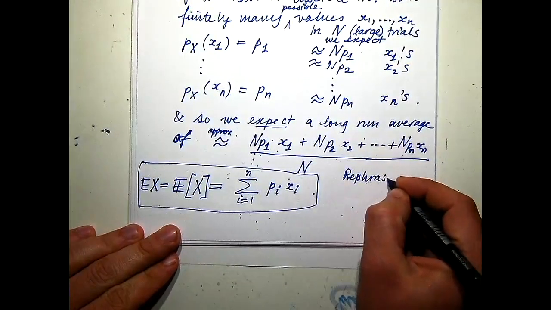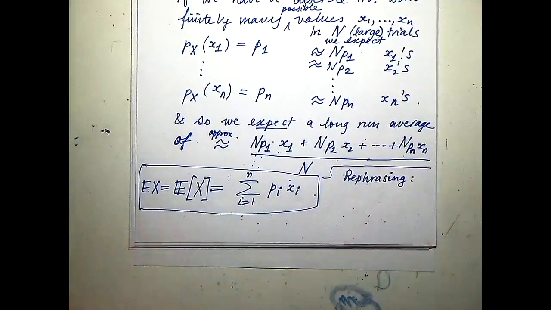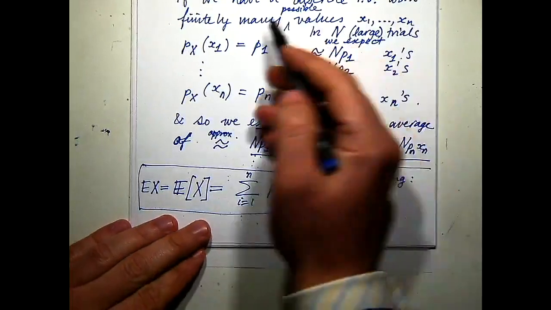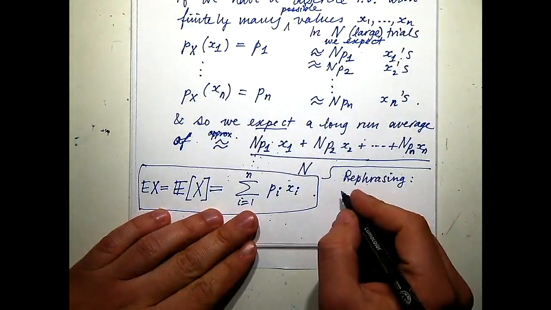The rephrasing can be really useful. Okay? So a variable that can take a certain number of possible values, especially if it's only finitely many values with specific probabilities, that is a linear combination of indicator variables. There's a reason that I introduced those. Any such discrete random variable is a linear combination of indicator random variables.